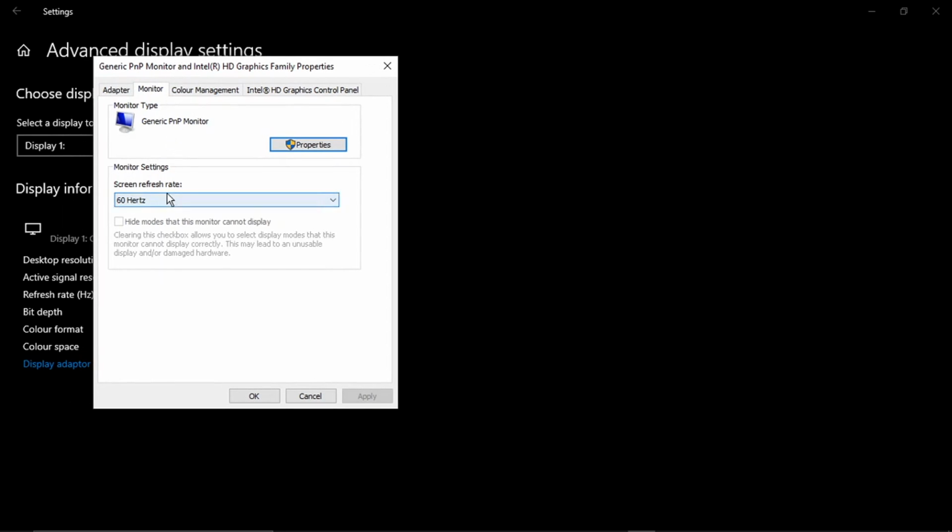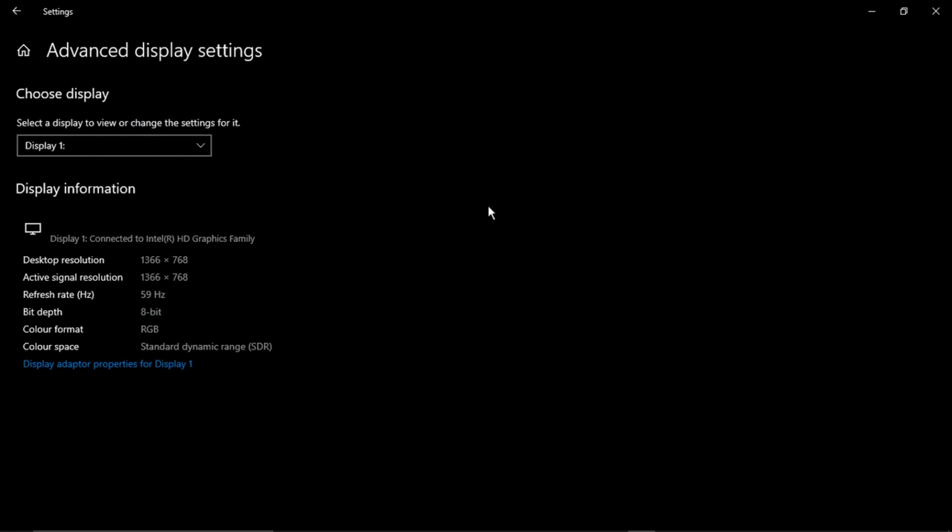And you'll see there's actually a drop down box which says screen refresh rate. At the moment, again, I've only got 60 Hz because I'm only on a laptop. But if you've got a monitor that can run, for example, something like 128 or 144 Hz, you'll see when you click down, you'll have the option to change it. And obviously once you've changed that, you just need to click apply down here and then click OK, and that's going to update you and make you have a smoother gameplay.